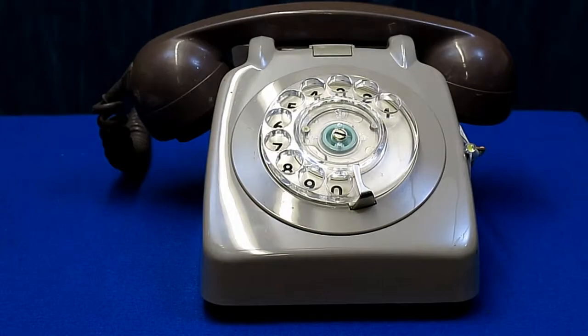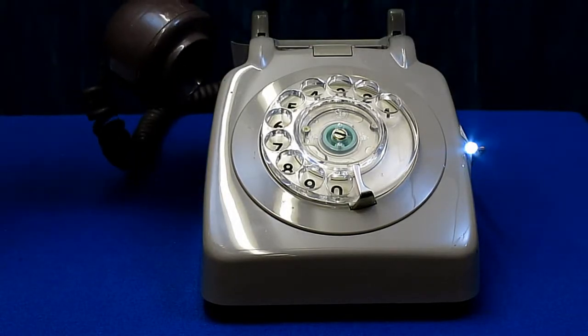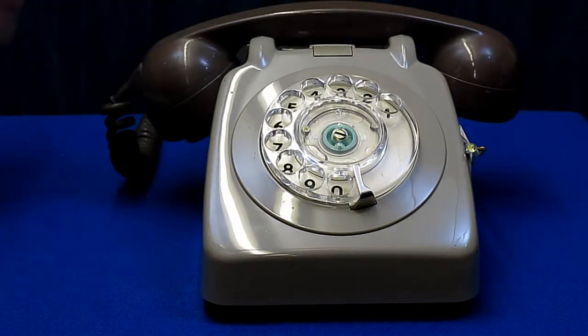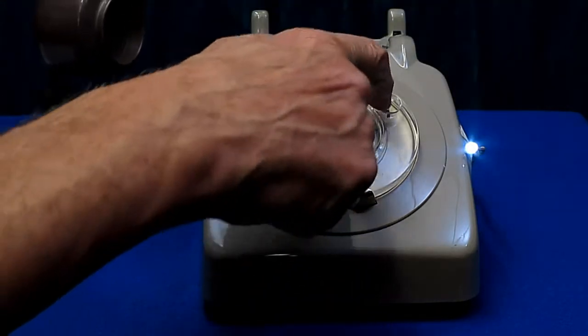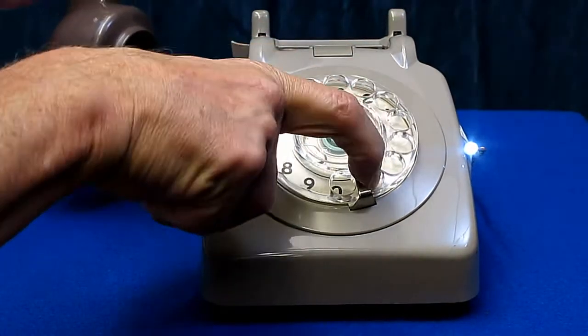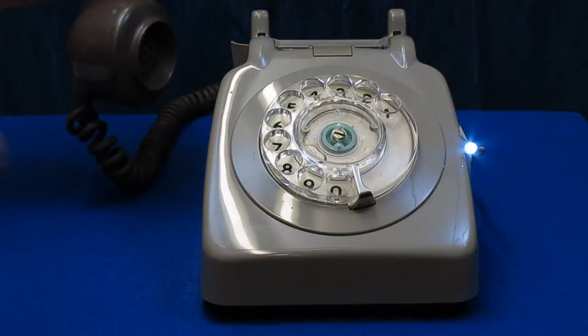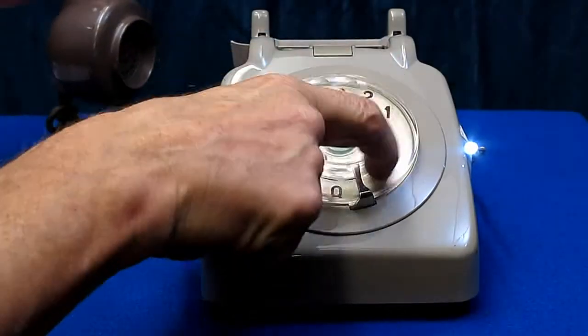So what does it do? When you lift the telephone, it draws current from the exchange, as shown by the lamp being lit. We signal the number we want by interrupting the current a number of times in quick succession — once for digit 1, twice for 2, and so on. The digit 0 would be a problem; we can't send 0 pulses, so we send 10 interruptions instead.